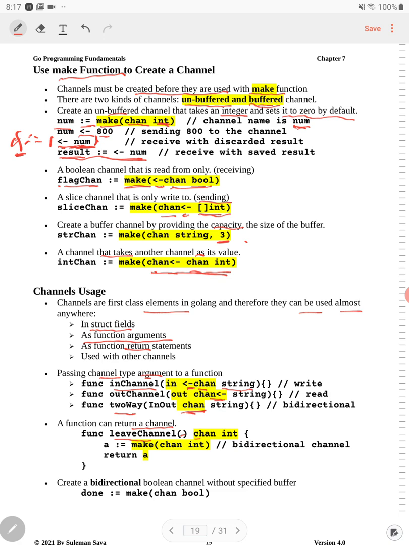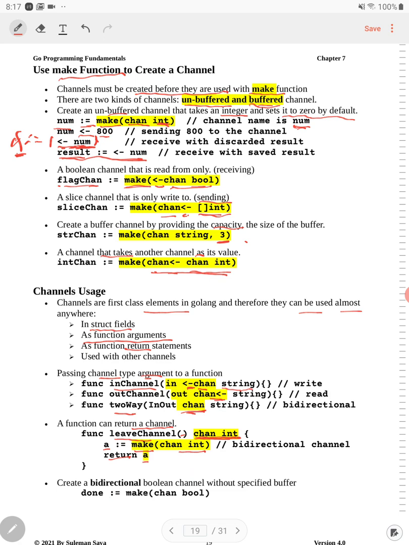The return value is of channel type, so that's why we have it right here. Then within the function body, we are creating a channel by using a make function. We create an int type channel, and once the channel is created, we are returning it with the return statement from within the function body. So that's how you can return a channel.